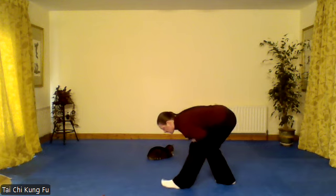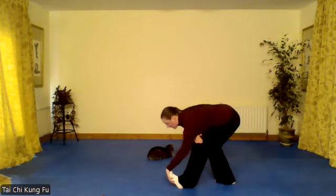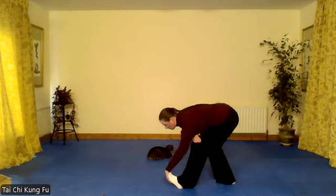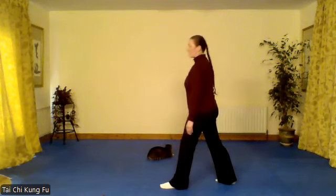Good, and release the front toes. If you can, pull the toes back, and same side hand to foot, if you can comfortably reach. The aim of the game in Tai Chi is not to hurt yourself, but to help everything get better. So if you can't comfortably reach, don't, just keep your hands above your knee. As long as you feel a stretch, that's good. Good, relax the foot down, feed the weight forwards, and up you come.